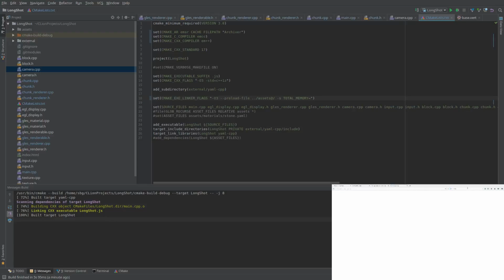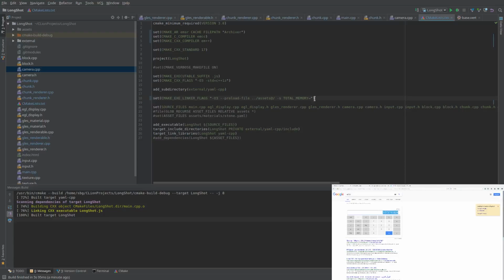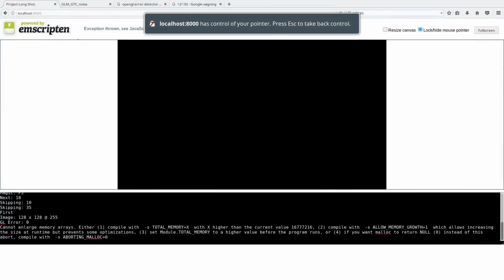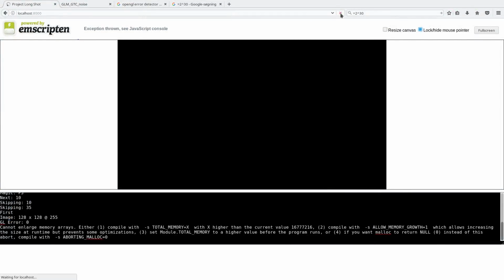That'll give us a gig of RAM to work with. Probably not ideal in the long run, but it's something to start with. So let's see if that compiles. We're linking. And then we are going to head over here, refresh, and see what happens.